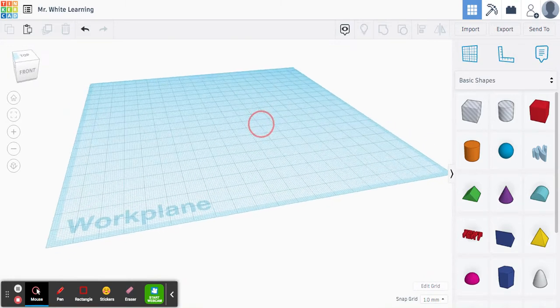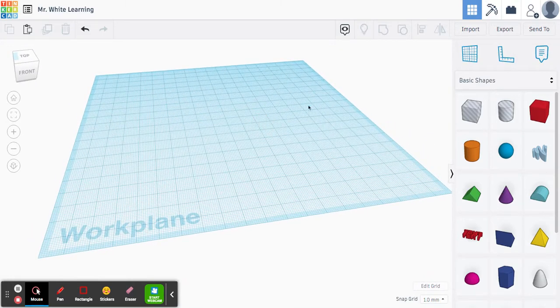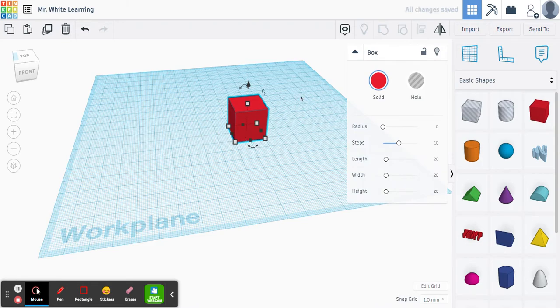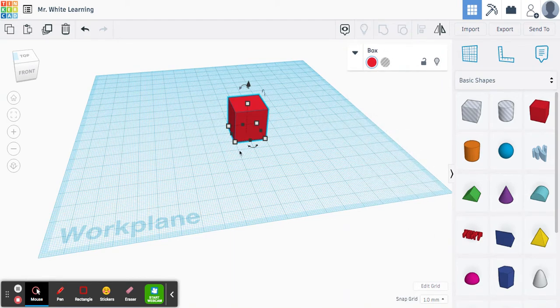So for this learning assignment, we're just going to do 3 quick things, and you see these dim sort of objects up on the top toolbar. We're going to use most of those, particularly align and group. So I'm going to take a box and click it onto the plate. Now it has all this information that shows up, and we don't really need to see that information, so you can click that triangle to hide it.